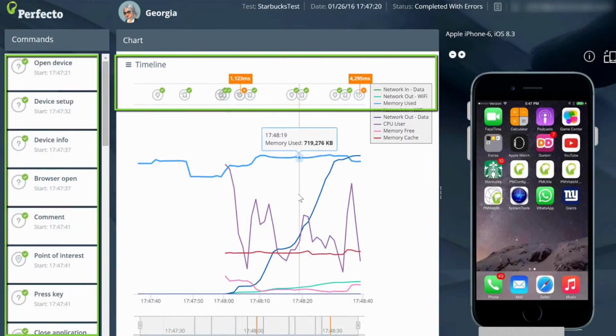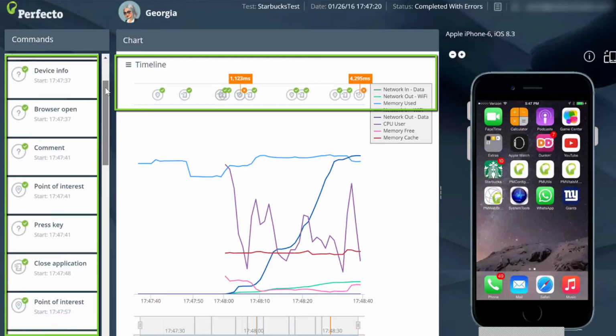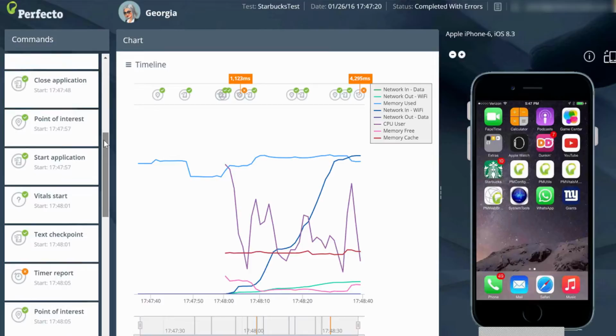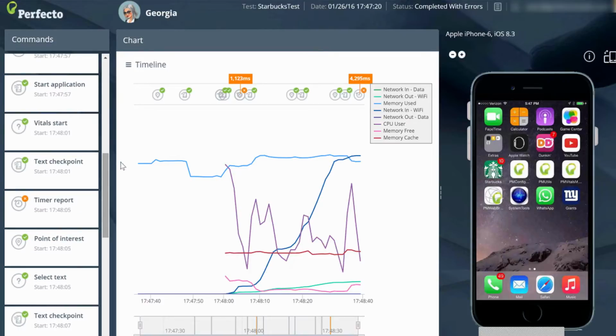In the middle of the screen, we're seeing a set of points of interest, POIs. Some are marked with green, meaning that they passed. Some are marked with orange, indicating failures or thresholds that have been exceeded against the POIs that we set. Let's take a look at one of these. As you can see, in this report there are 2 issues. We'll look at the second one.